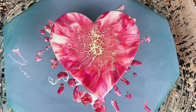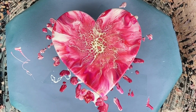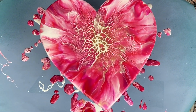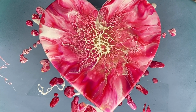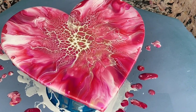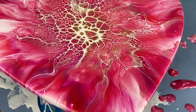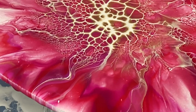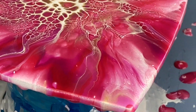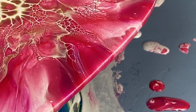Don't know if you guys have painted any heart-shaped objects, but it can be a little tricky. Glad this one worked out for me. Let me take my phone out of my holder. I'll give you a better view here. All right, here we go. Let's go in for a better close-up here. I'm hoping I can catch some of the metallics in it for you. That can be awfully hard to do sometimes.